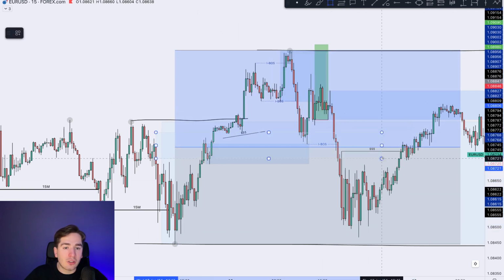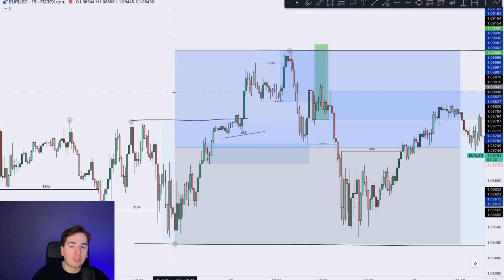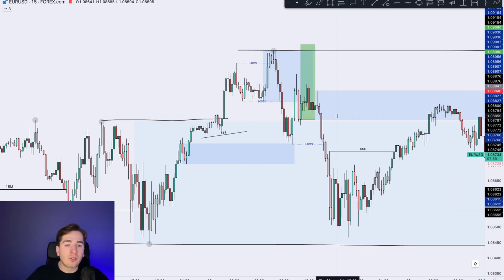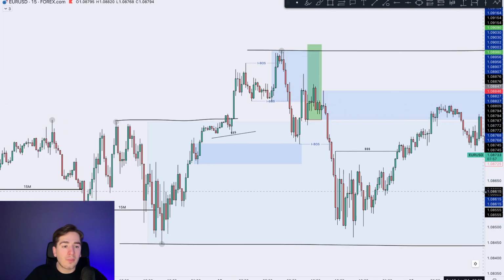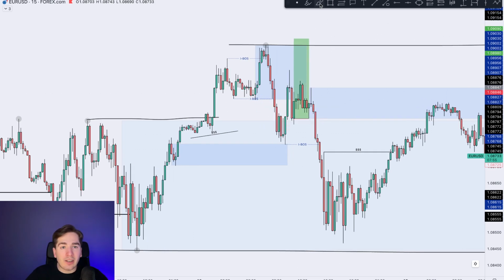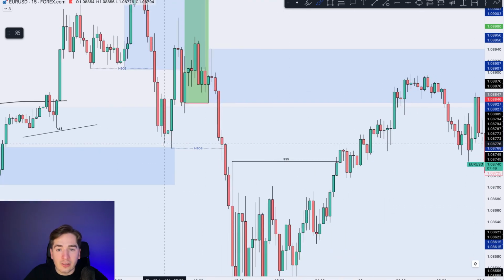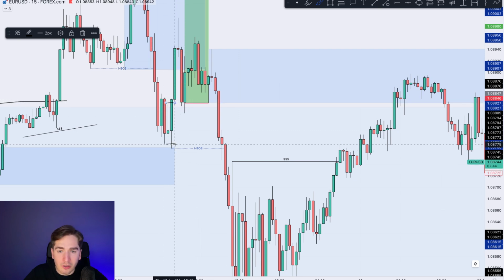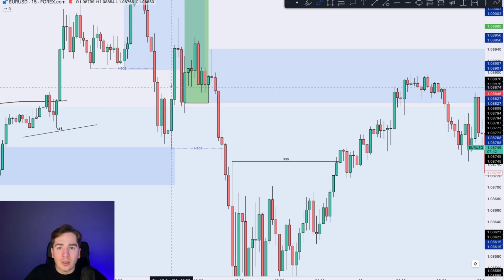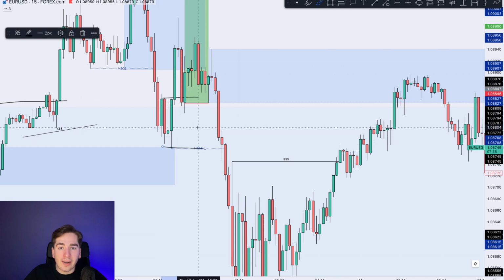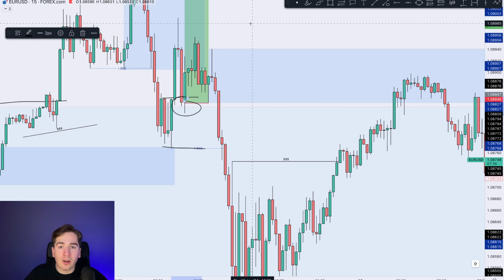So I'm always happy to just take the 50% mark as a zone. Doesn't need to be the specific level. And obviously we had our entry model, and of course we were bullish. And we had our entry model over here in demand, and we had that change of character happen. If we just zoom in real quick, we had this low get broken. And then we had this high over here, which was pretty much the candle which broke the low. And then we pushed in towards the highs, with this being your area of demand over here. So we got that pullback in towards demand from where I went long.